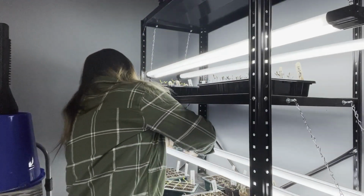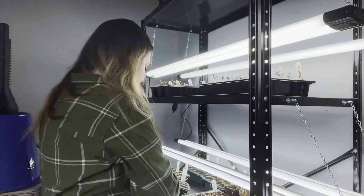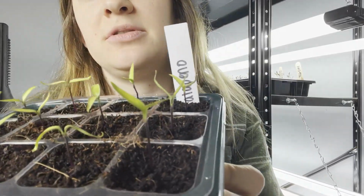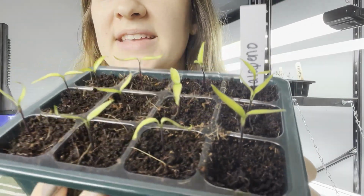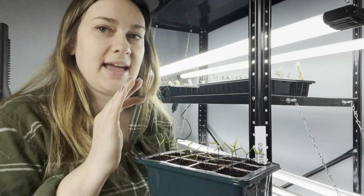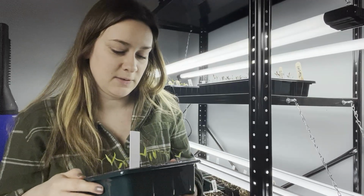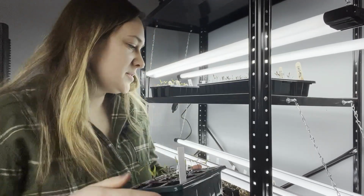Comparing that to the jalapenos that have just started to shoot up those true leaves in the middle there. You can see some of them. But that's how everything's looking. So I think they were okay with getting the fertilizer, and I think that maybe was a little helpful boost to keep them moving, keep them from dying a little bit.